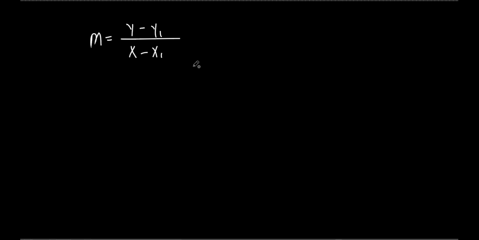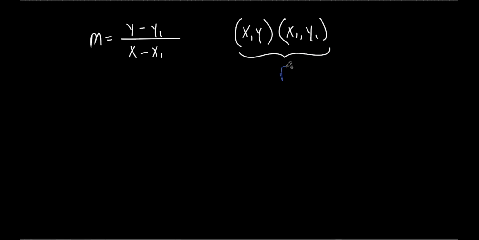So what they're basically giving you, if you have an x and a y, that's one point on the line, isn't it? Because if I'm subtracting these from each other, then they've got to be points on the line. All right, so xy is a point. What's another point on that line? Yeah, x1, y1. That would be another point on the line. So look what I have. They give me 2 points, so these are points on the line. And what does it equal? It equals the slope.